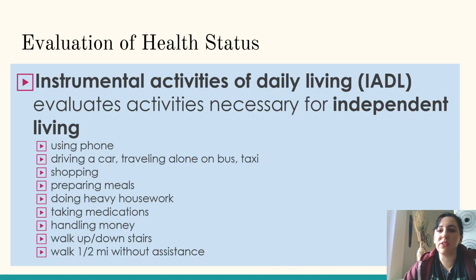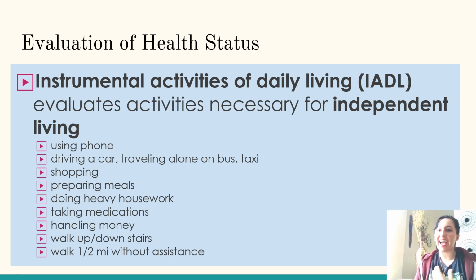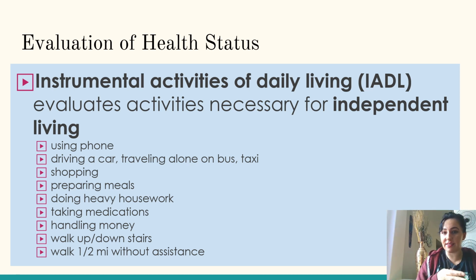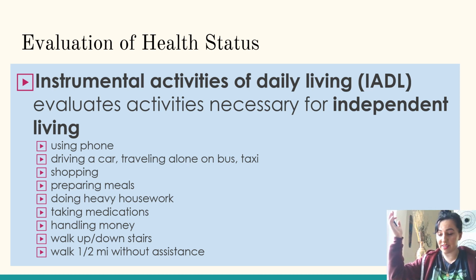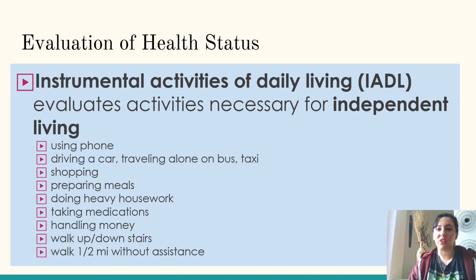Next are the instrumental activities of daily living, or I like to think of it as the independent activities of daily living, because this really determines whether or not you can be completely independent, with no assistance whatsoever. Can you use the phone? Can you drive a car, or use some form of transportation on your own? Can you go shopping? Can you prepare your own meals? Can you do any kind of heavy housework?